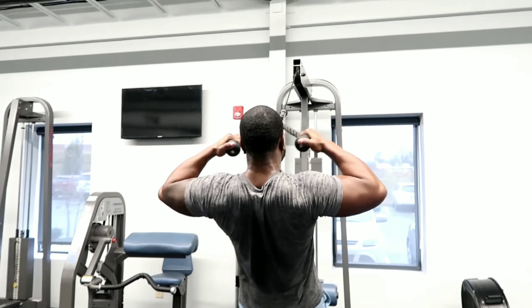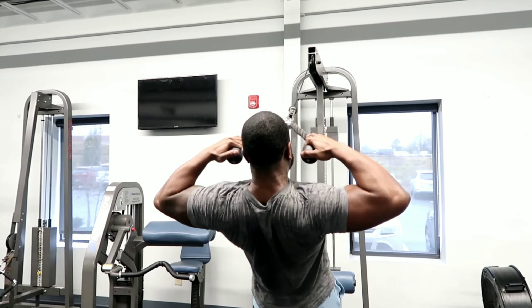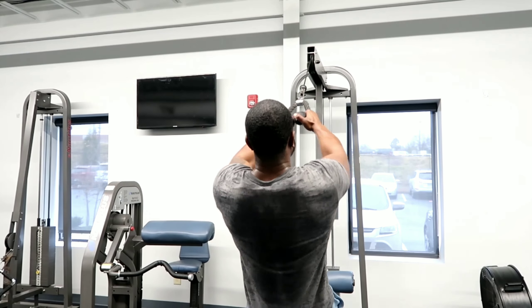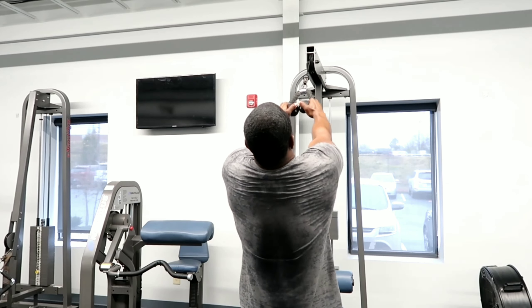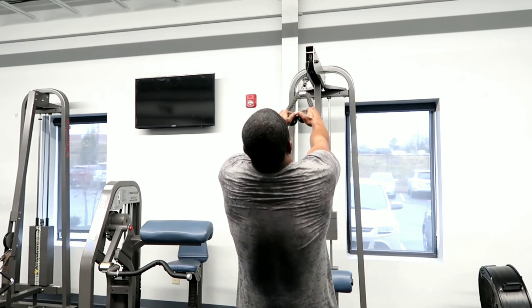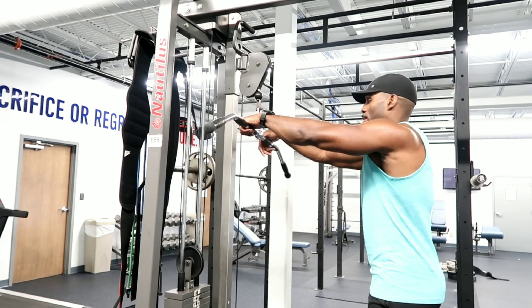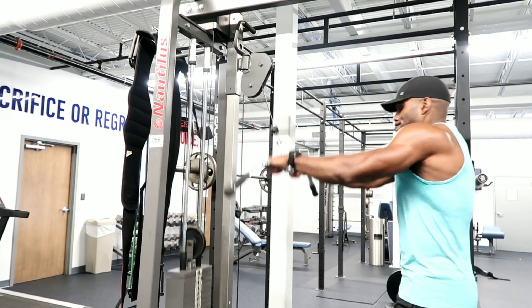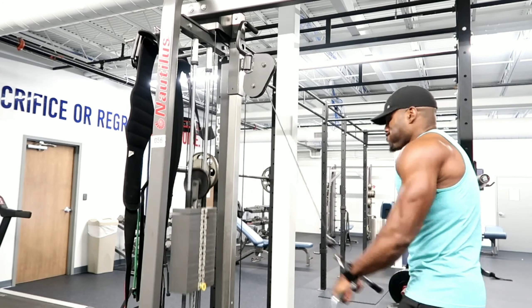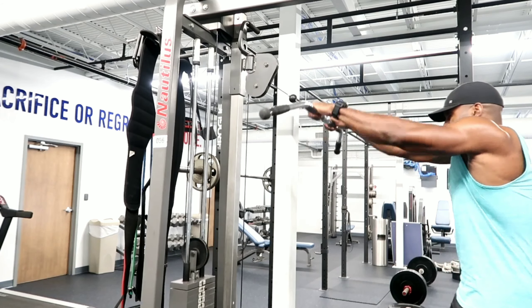We were doing heavy face pulls — I think we got up to around 100 pounds or so; I don't remember the exact weight, we just went to where it was hard to hold ourselves up. At our body weight that's a significant amount. We kept the weight the same or changed it slightly — I think we still started at 20 reps and went to 15, then 12, then 10.